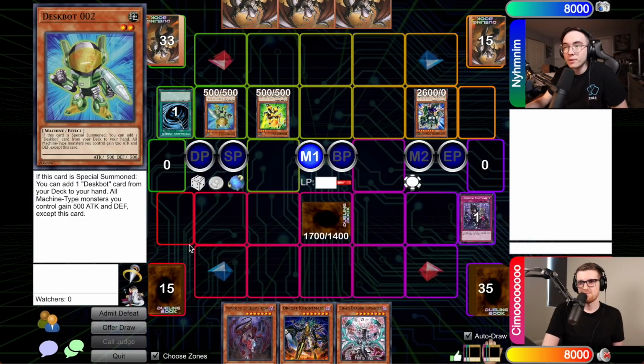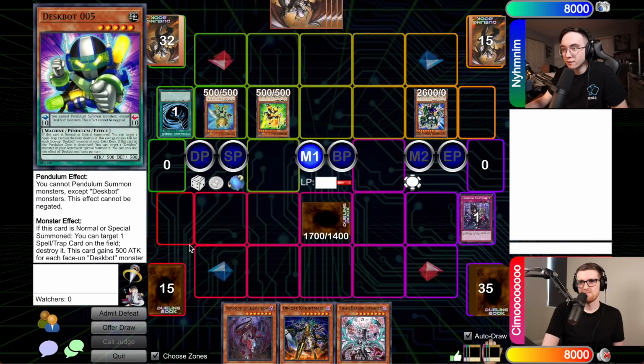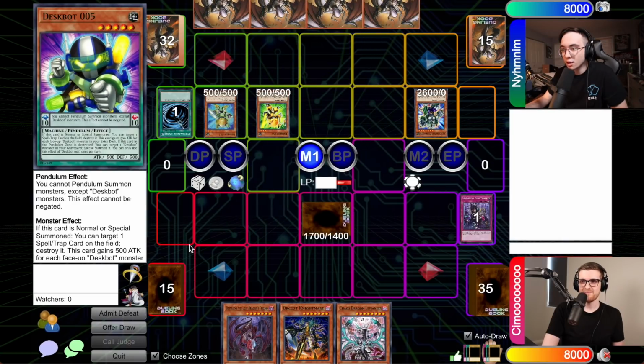Okay. I'm going to pick up off of my 002. I'm gonna pick up 005. Sure. Come into the hand. Big guy there. Just show me the machine dupe. I already know you have it. I don't have the machine dupe yet. Yet. Keyword yet.